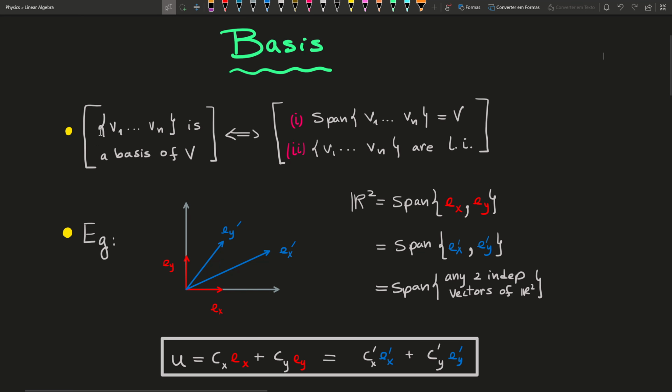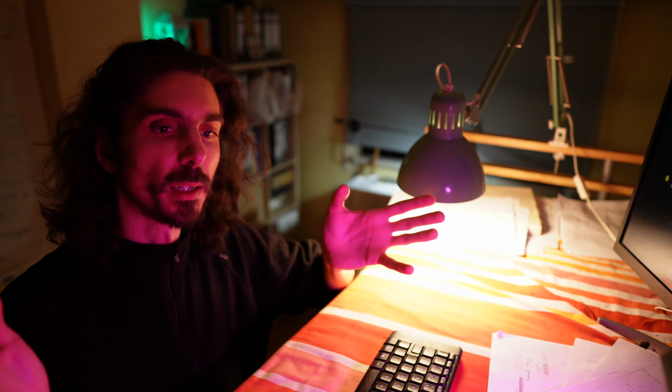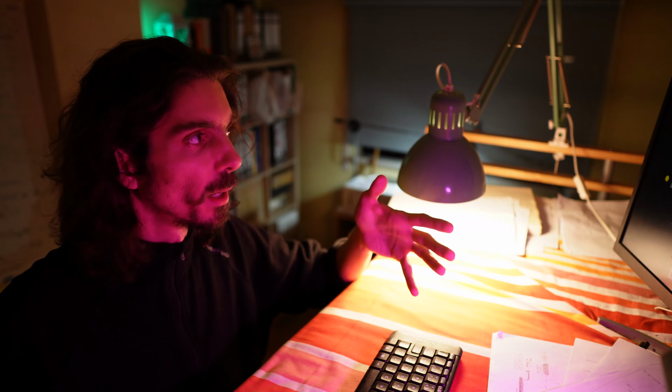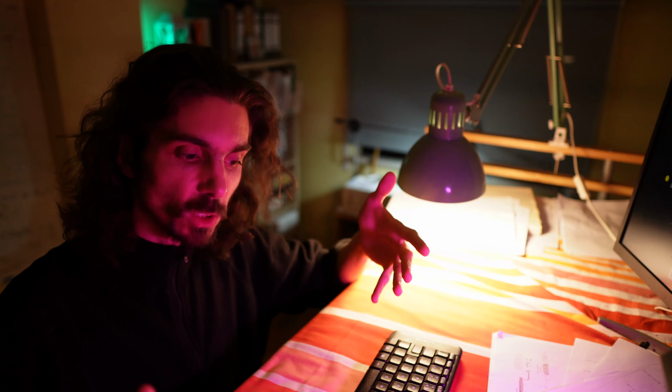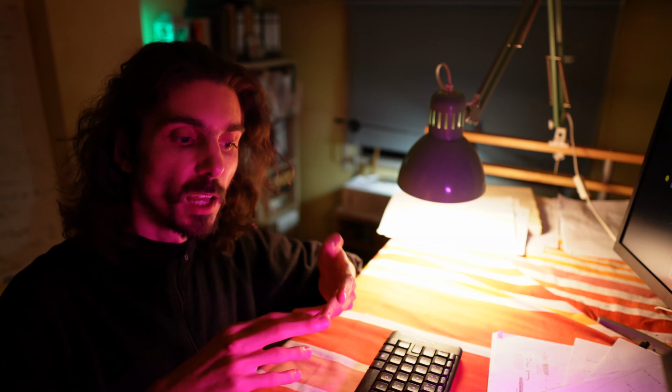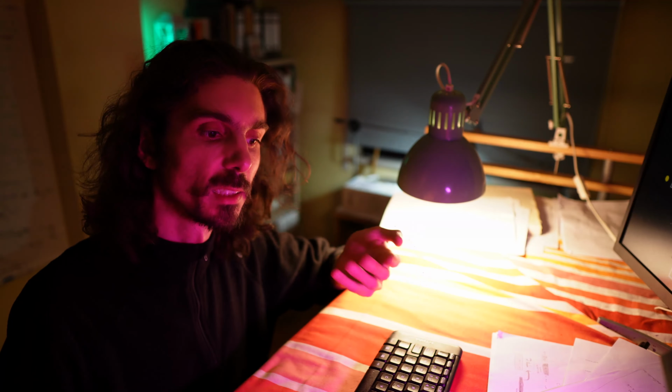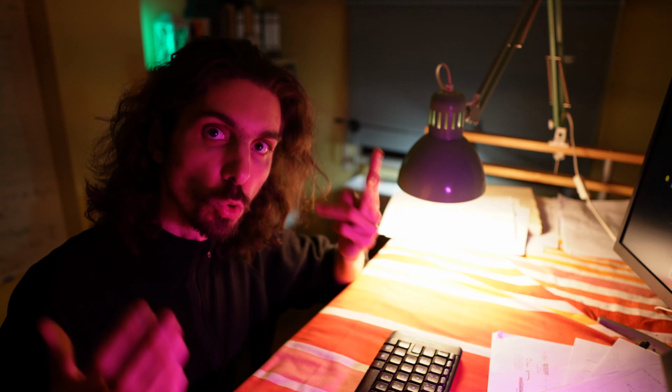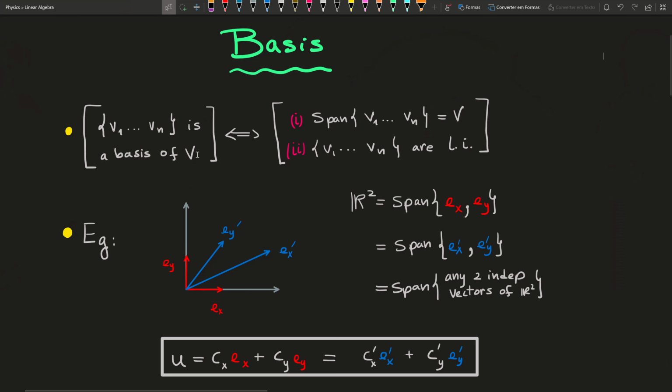Call that subset of vectors of a vector space v1 through vn. And by the way, n is the dimension of the space. If you are in three-dimensional space, a basis would have three vectors. If we are in two-dimensional space, our basis has just two vectors. So let's call that vector space V. And so the set v1 through vn is a basis of V.